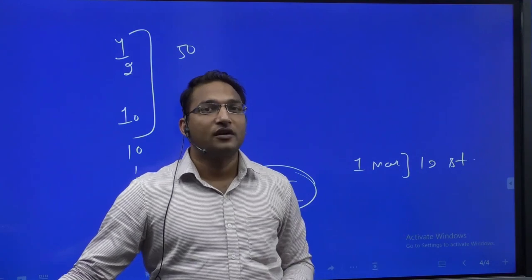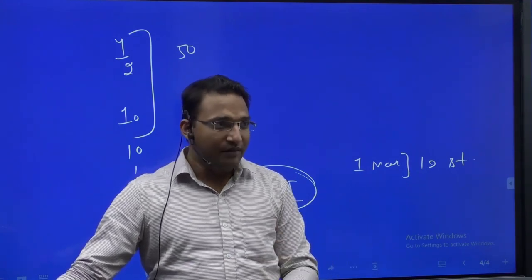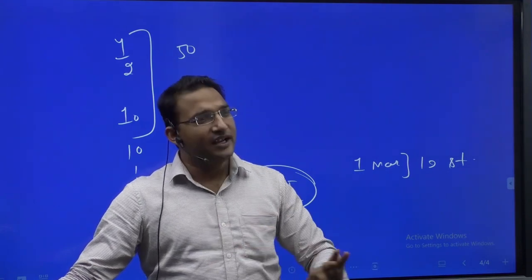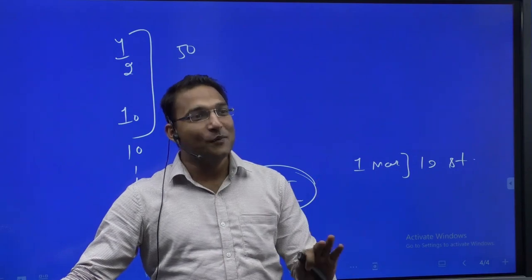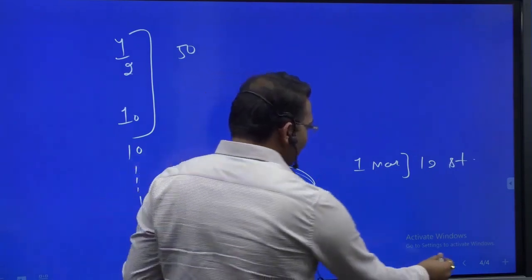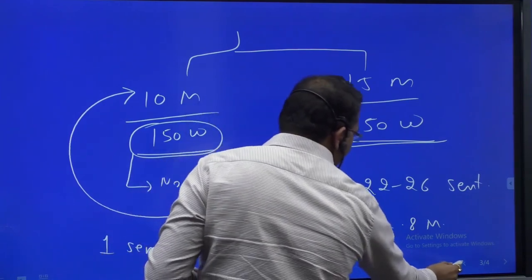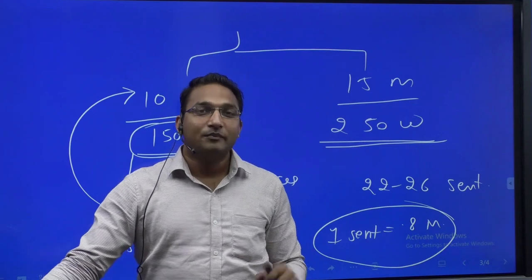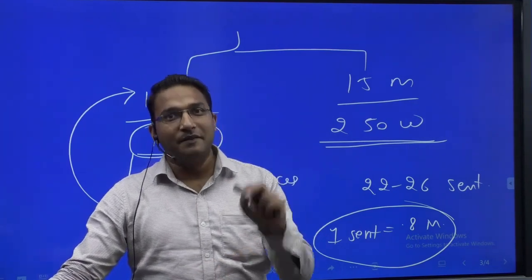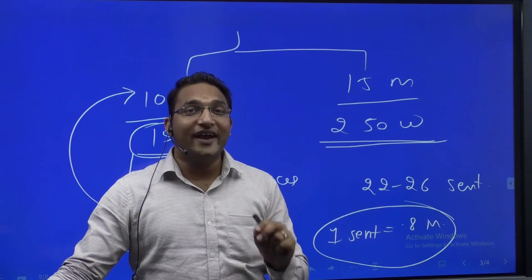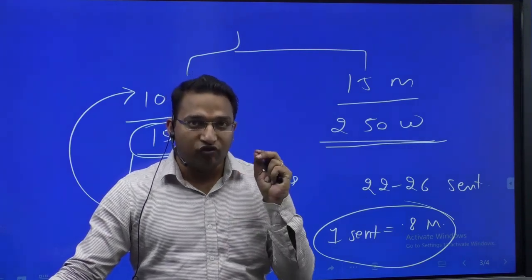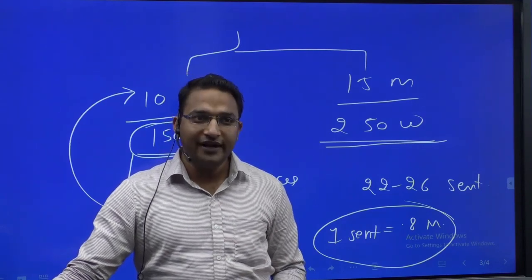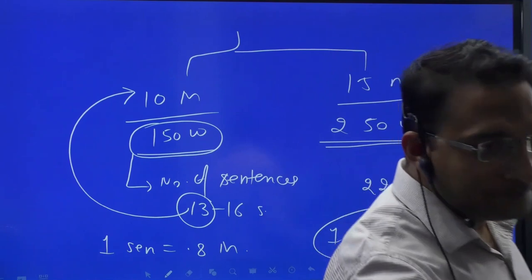Don't write for the sake of writing. Otherwise, you are wasting your time and you are wasting your marks. Save your time better. If you don't have a point, don't write, no problem. Where you know the answer, write well there. Okay? So, did you get this point? 0.8 marks for every statement that you are writing, be it part of the introduction, the body, or the conclusion. So you have to be very, very selective in your choice of point, in your choice of words, and in your choice of arrangement of the answer. Right? Clear, everyone?